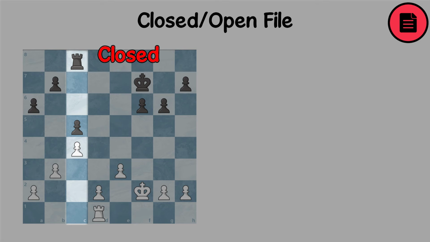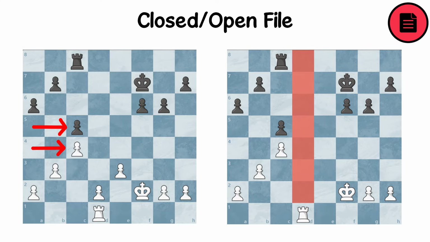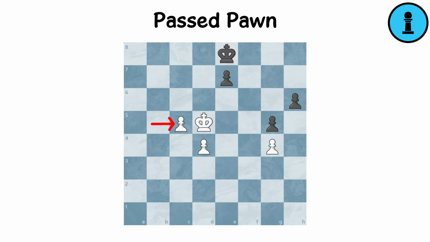A file is closed when it is blocked by pawns from both players, and open when it has no pawns of either color. Passed pawn. A passed pawn is a pawn that has no enemy pawns in front of it, or on adjacent files that can stop it from being promoted.